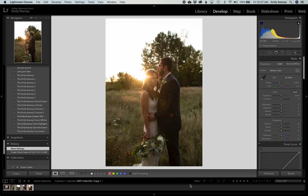So this is Lightroom. This is where I do 99% of my editing. I do use Photoshop every once in a while, but only if I am doing some heavy lifting with removing things, which really isn't my style, so I don't find myself using it a ton.